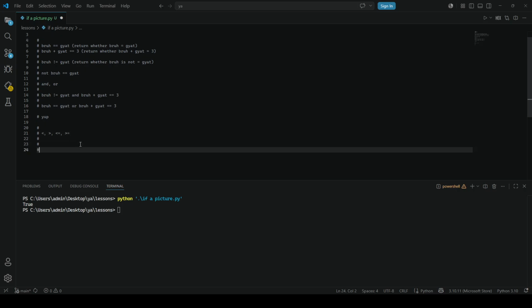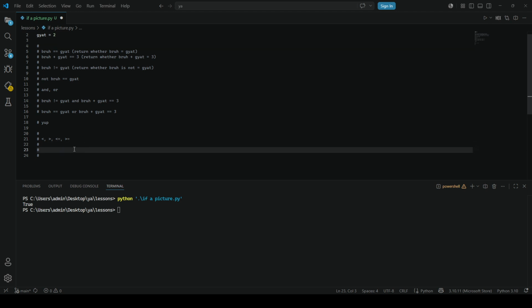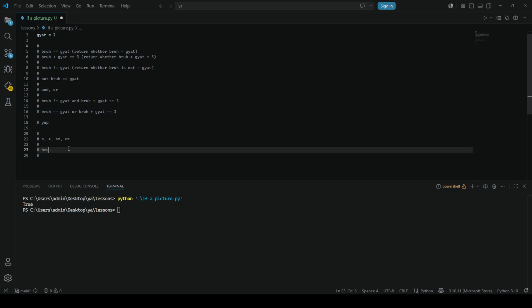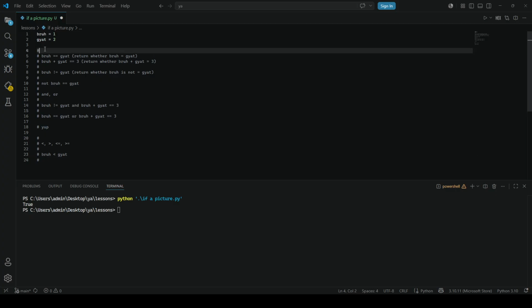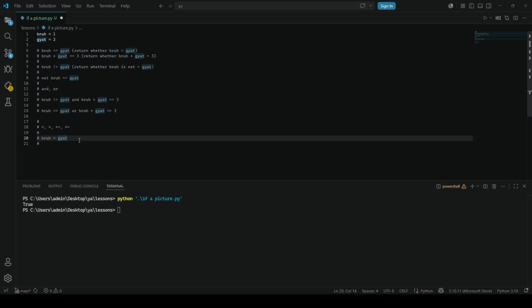I'll show you a few, since you already know the others. Let me show you the less than operation: bro less than gyat. This will return whether bro is less than gyat.